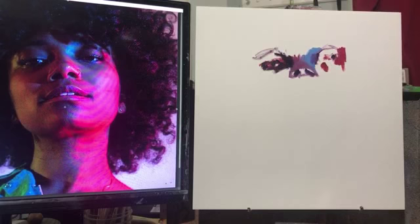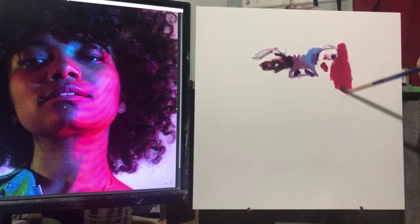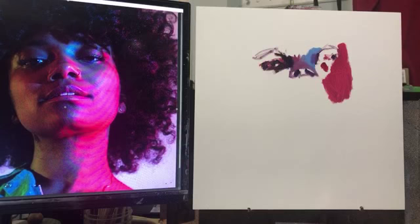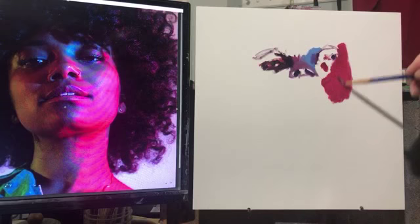But if I add a touch of white and paint transparently, then I can still hold on to some of that intensity. And the reason why I'm interested in the transparency is because colors work differently when you treat them as a glaze than they do if you paint them thick or opaquely. That's because the light actually is bouncing through the color and bouncing back out again. So it's reflecting off the white of your panel and then coming through the color, and that gives it a much higher intensity than you would be able to get normally.